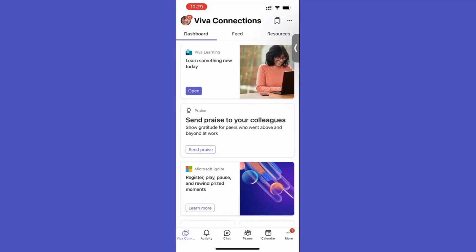You can actually edit within Viva Home on the desktop, and that shows up on the desktop as well as mobile. And then we offer that flexibility for employees to see that content and stay connected and informed on the go or within the office, based on whatever form factor they're using. And that's Viva Home.